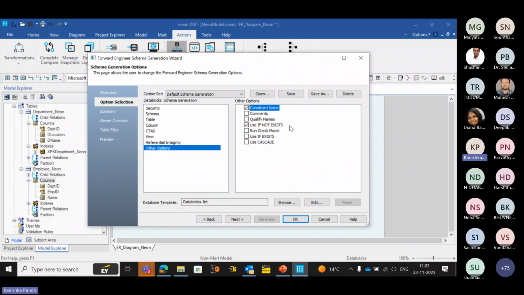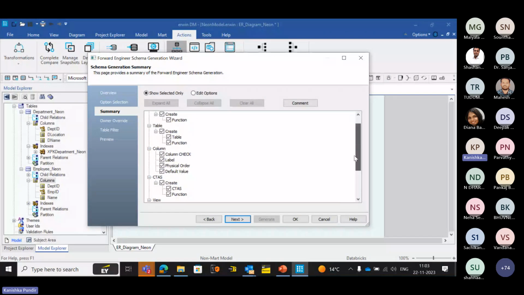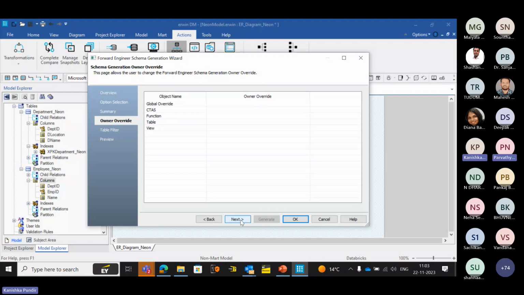That is, it will create the table if it doesn't exist, and if it exists, then also it can create the table if I select this option, use if exists. We have further these options. These are all fine. Referential integrity is gone from here now because I have not selected it, and other constraints are there.